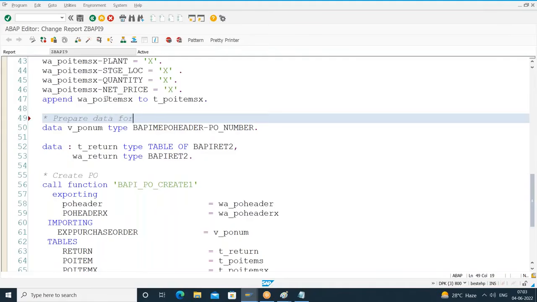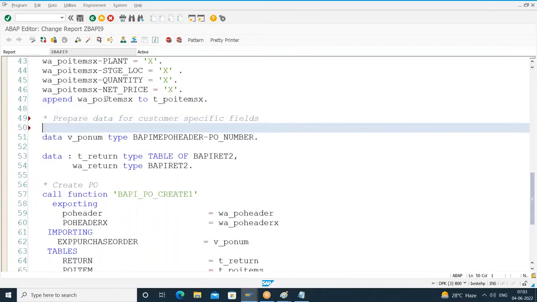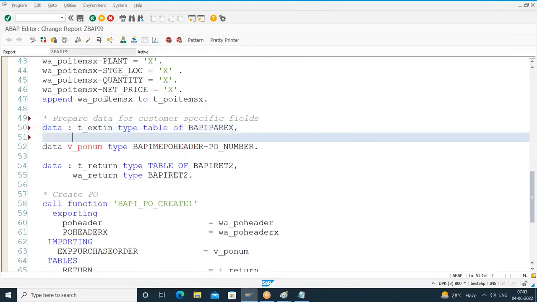Prepare data for customer specific fields. Data T_extension_in, an internal table, type table of BAPIPAREX. And I require a work area to prepare the internal table extension in type BAPIPAREX.